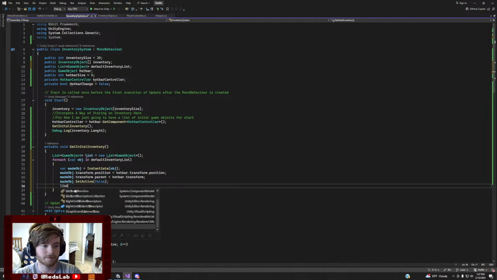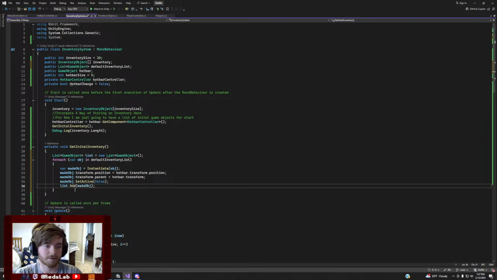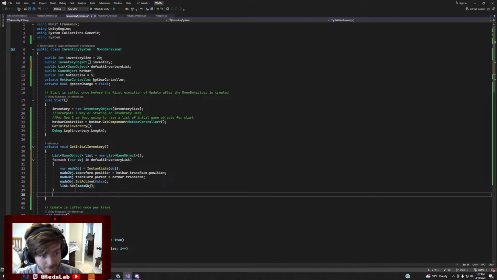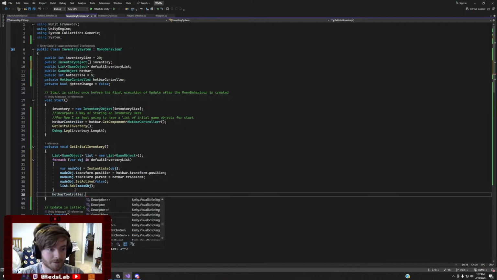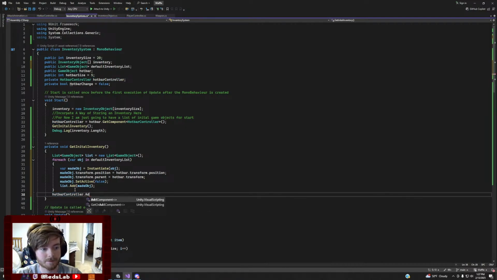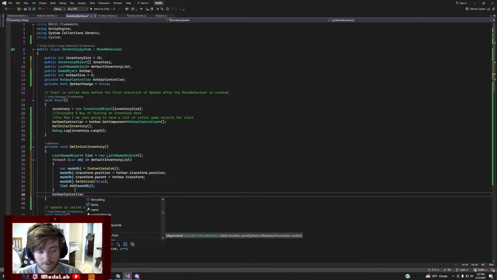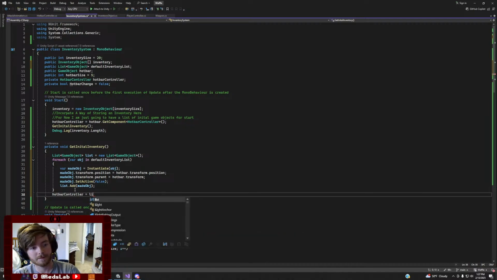List dot add made obj. And then we're just gonna simply set our hotbar controller equal to list.